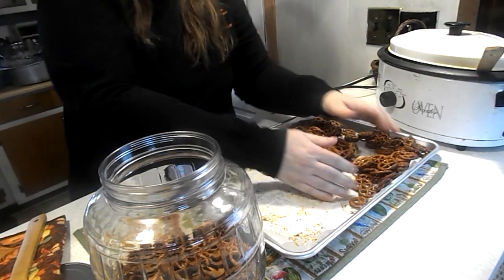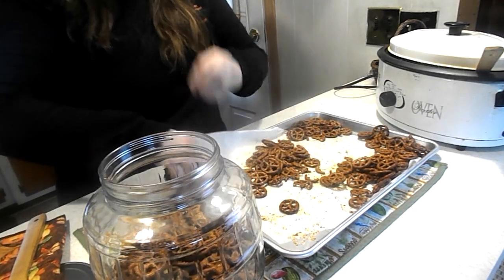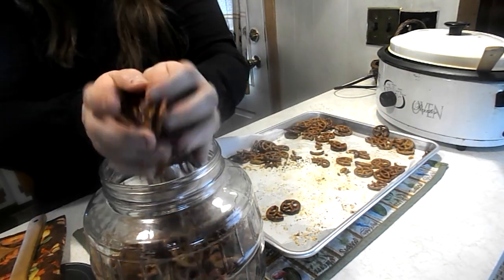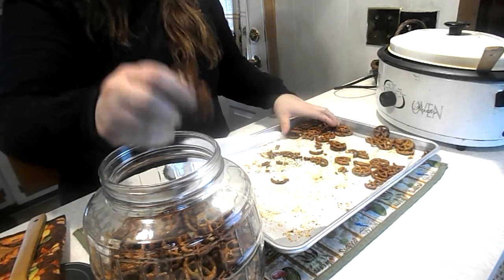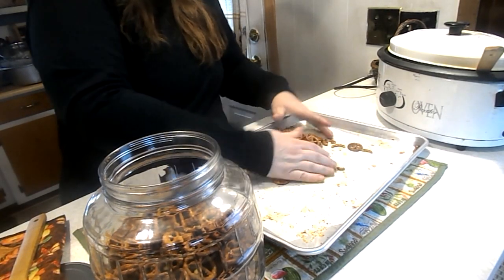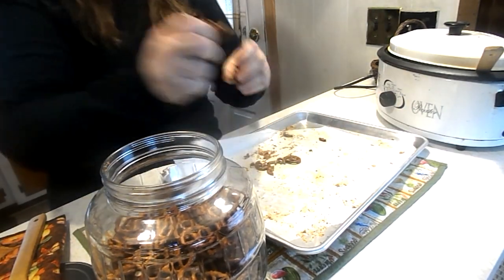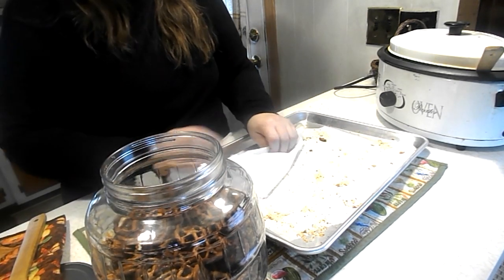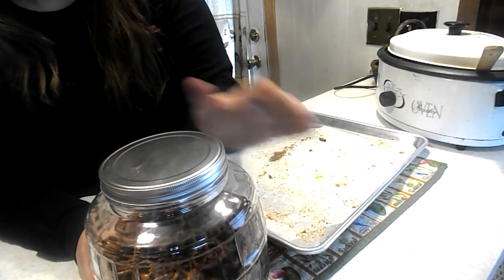So if you get hungry and you want to pick something up just a little bit to snack on, these pretzels are great. It has very little Worcestershire sauce in it — now you know Worcestershire sauce is high in salt, but it has very little of that in it. I will share with you the website where the recipe came from so you can take a look for yourself. That is a cheap snack. You can also use bigger pretzels — you can use any kind of pretzels. Great snack!